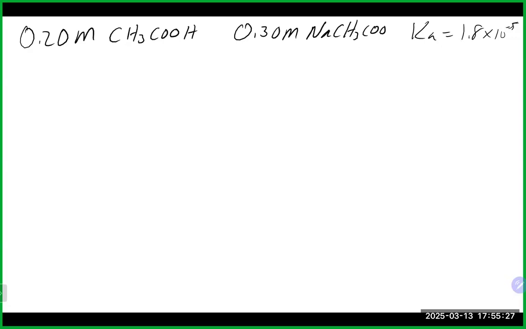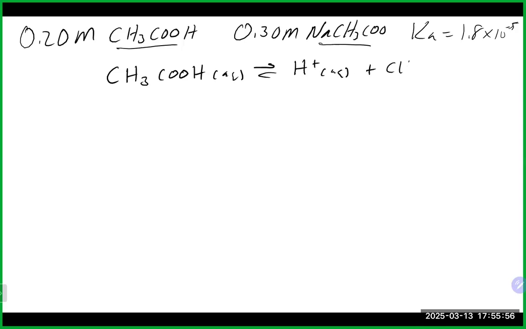Now, when we have both of these going for a swim together in the pool, only one of them is going to set up an equilibrium. Between acetic acid and sodium acetate, which one sets up the equilibrium? The weak acid is going to be the one that sets up the equilibrium. So that's where we want to start: with the same reaction we had before, our weak acid dissociating into H plus and acetate.